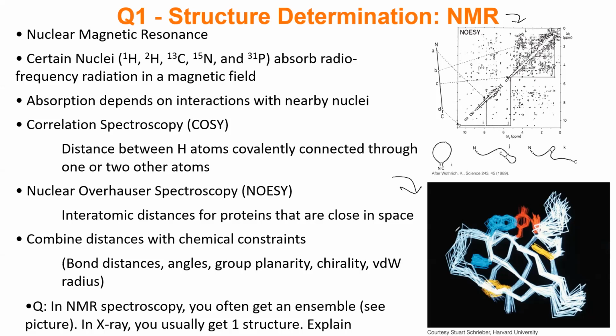However, you can see the lines are all over the place, because in spectroscopy, you get what's called an ensemble. That is, you get like 15 structures out that are all slightly different. However, in X-ray crystallography, you will get one, possibly two structures. It's rare, but about 90% of the time in X-ray crystallography, you only get one structure out. With NMR, you'll always get 10 plus structures out.